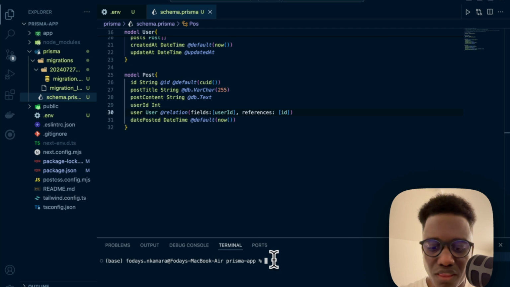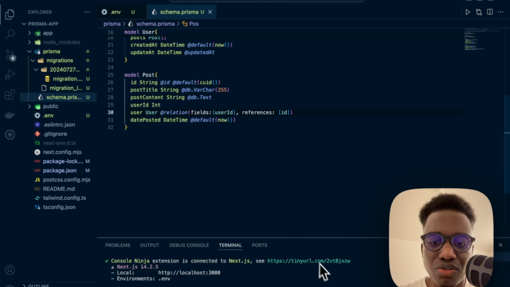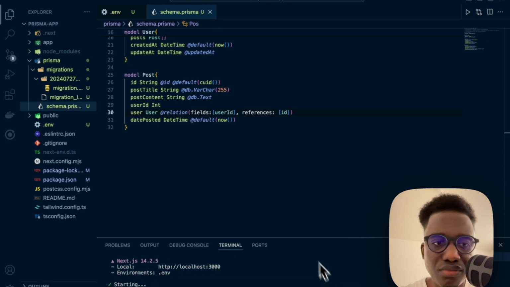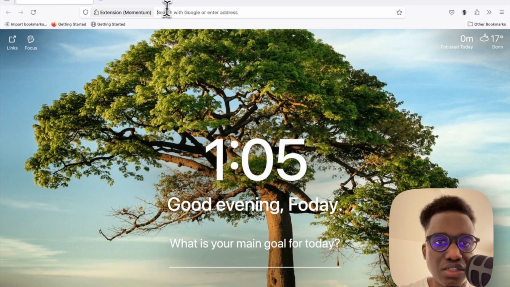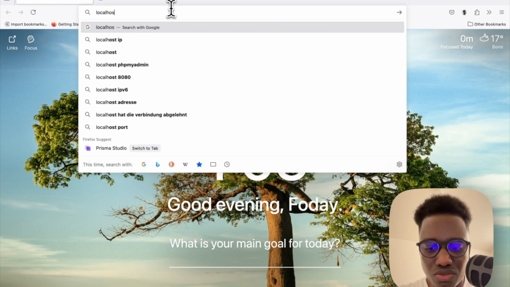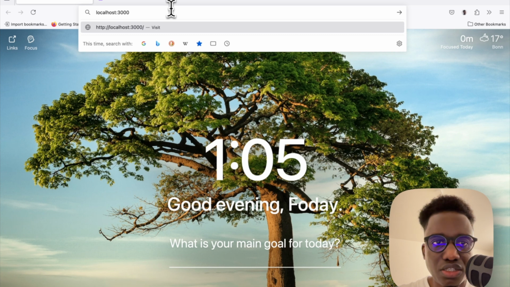Okay. So let's run the Next.js server, npm run dev. We head over to our browser and go to localhost 3000.